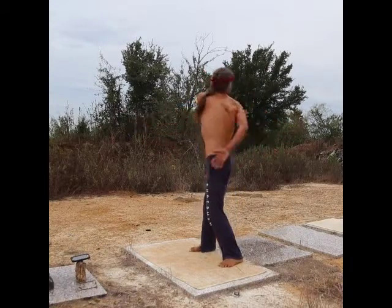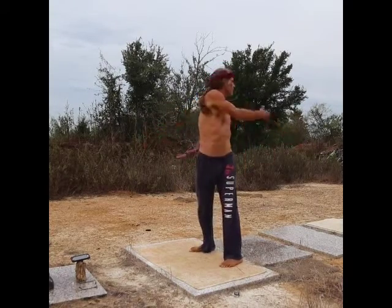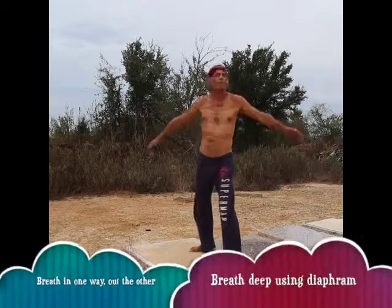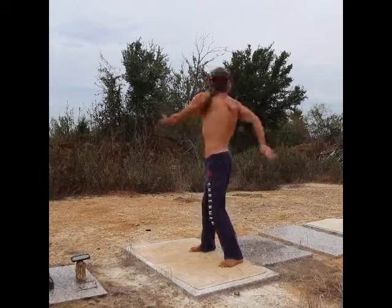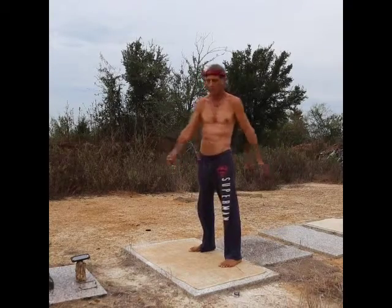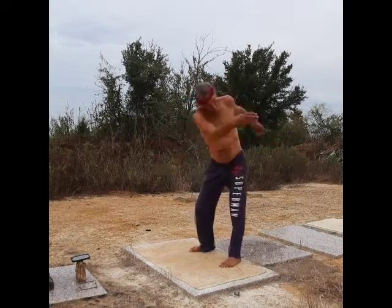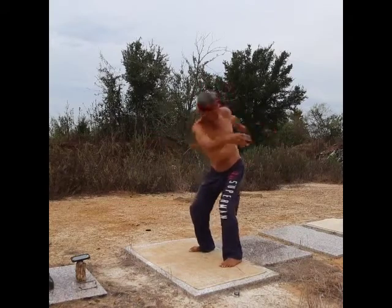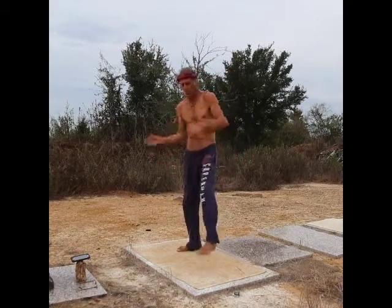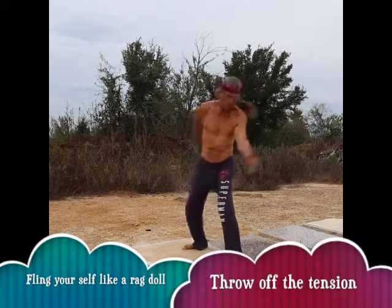I tap my shoulder each time — I'm actually doing 25 of these. The idea is to somewhat rotate the lower body and stretch it out good, letting my arms swing all the way out. That pull of the arms as they go all the way out kind of swings you around, and you're breathing as you do it. As I come back to the end, just let your arms relax and come back into the starting position. This is just to sling your arms and your head — flinging out the stress, flinging out the tension. Shake it off out of your legs, out of your feet.